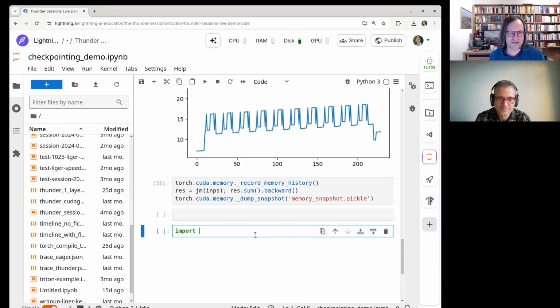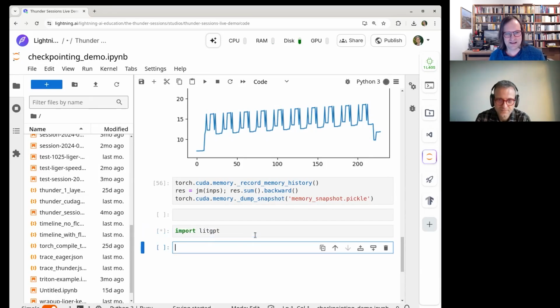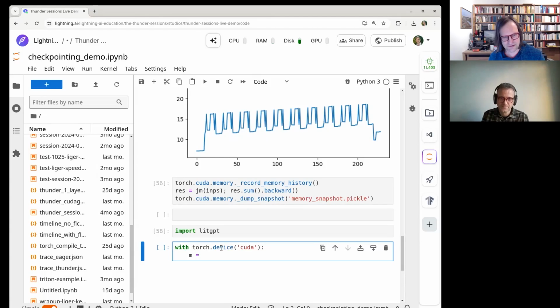So let's import litgpt and, with torch device CUDA, we can use the model. Let's use litgpt model GPT from name. And our favorite one was Llama 3.3 1 billion.